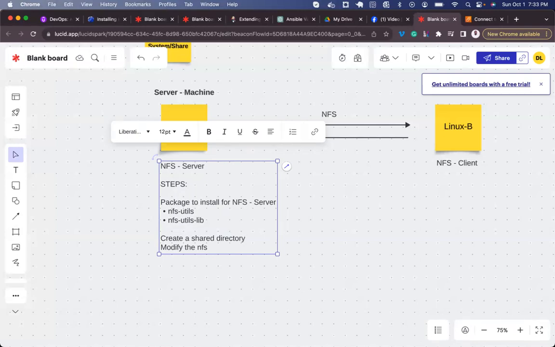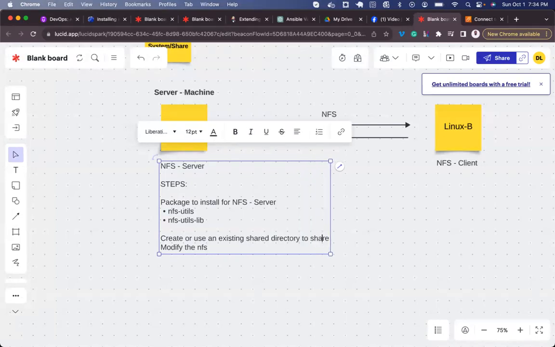Create or use an existing directory to share.